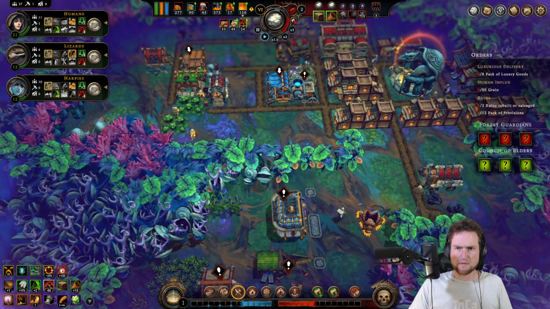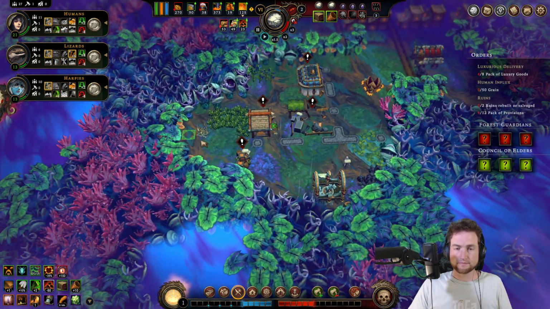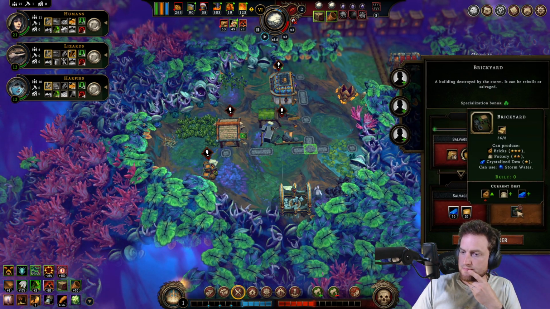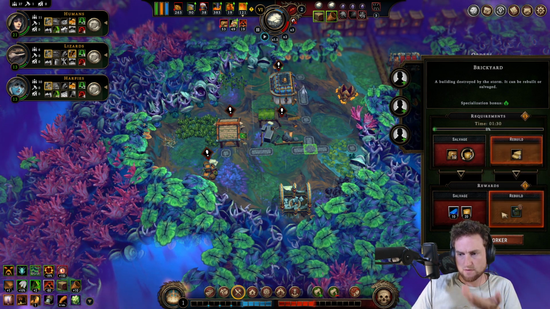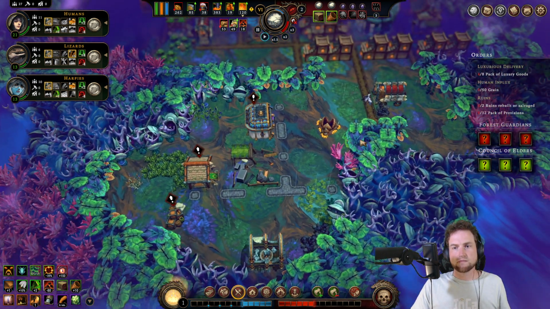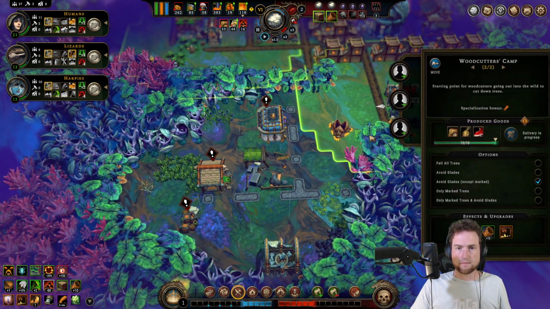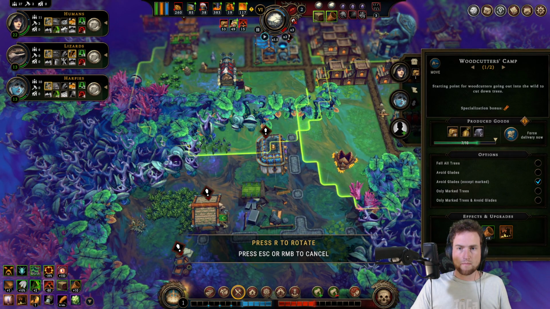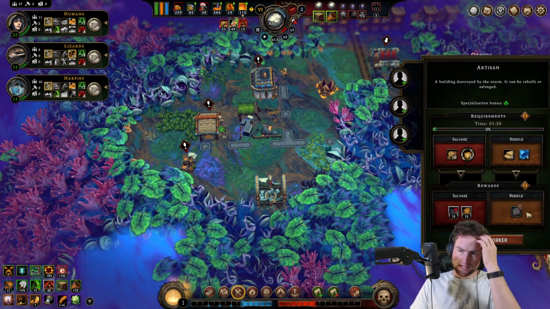There's a makeshift post that makes them? Do I have anyone in the makeshift post? Yep. Salvage or rebuild the brickyard? Bricks, pottery. I have none of those. I can, for the meantime, right now. Artisan, what does it do?